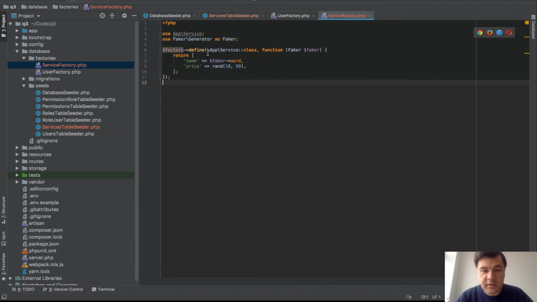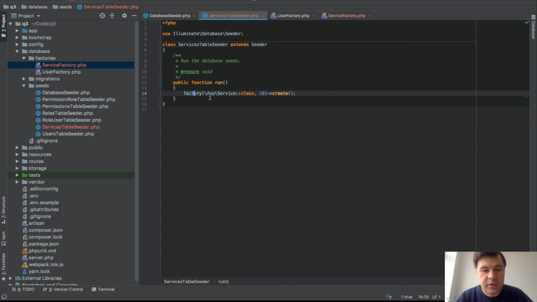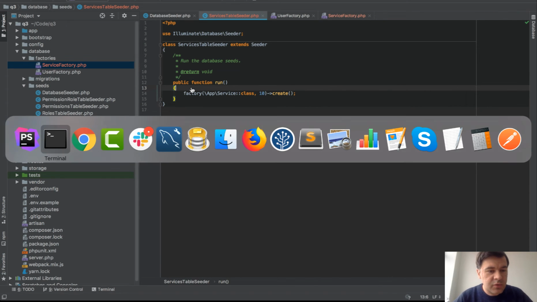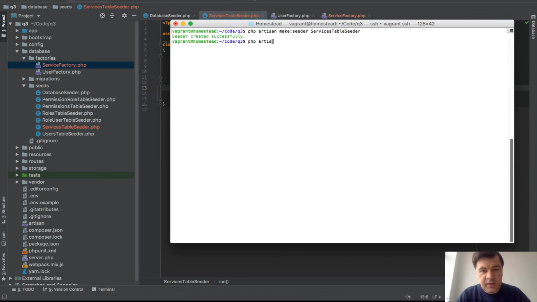So we define the faker and the service factory. We use a library called faker to generate a lot of stuff, and we will use that a little more later. So we have service factory, which would be called in service create. And let's test it out. Let's run migrate fresh seed, so it would be deleting all the database and reseeding it again.